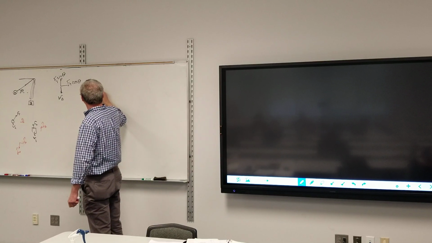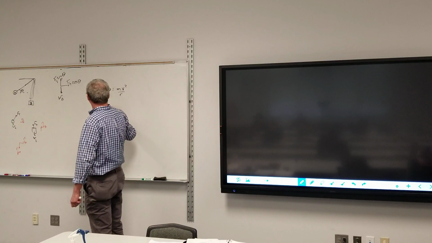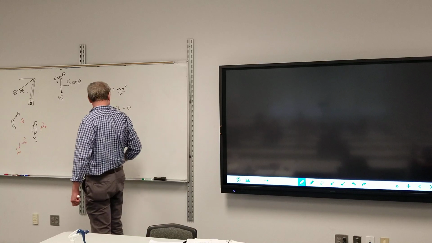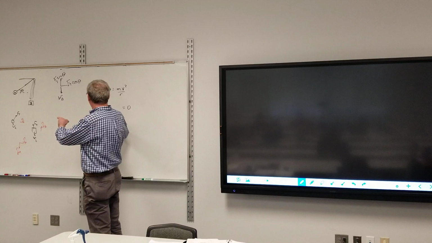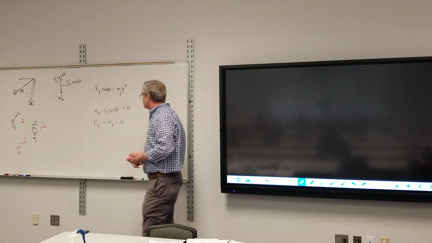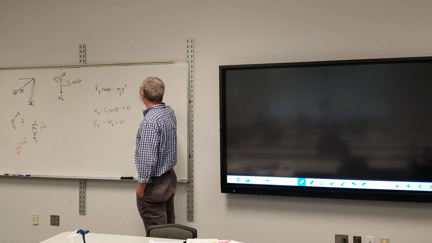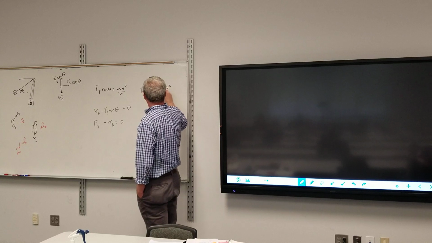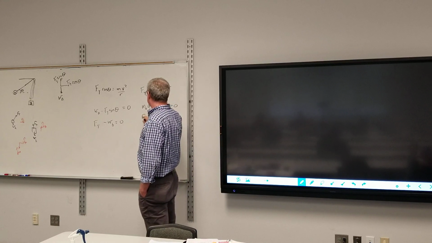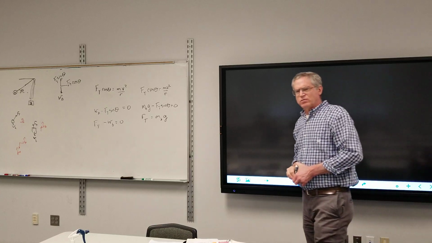Then we came up with the equations of motion. Ft cosine theta is equal to mv squared over r. Ft sine theta minus Wa equals 0. Keeping with the convention, Wa minus Ft sine theta equals 0, and then Ft minus Wb equals 0. That should match the equations that we had. Yes. All right. Substitution, I already made the substitution there, but let's do the weight substitution. So Ft cosine theta is equal to mv squared over r, m sub a g minus Ft sine theta equals 0, and Ft equals m sub b g. I think that's sort of where we left off.